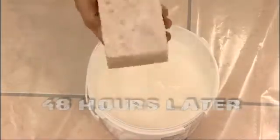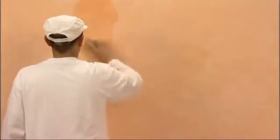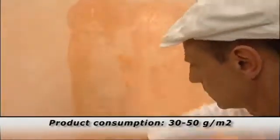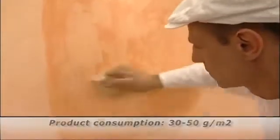The wax is applied with a soft sponge with more than one application until it is completely absorbed by the surface. Carry out portions of no more than 1 square meter at a time. Rub over with a non-woven fabric cloth to remove the excess wax which hasn't been absorbed.